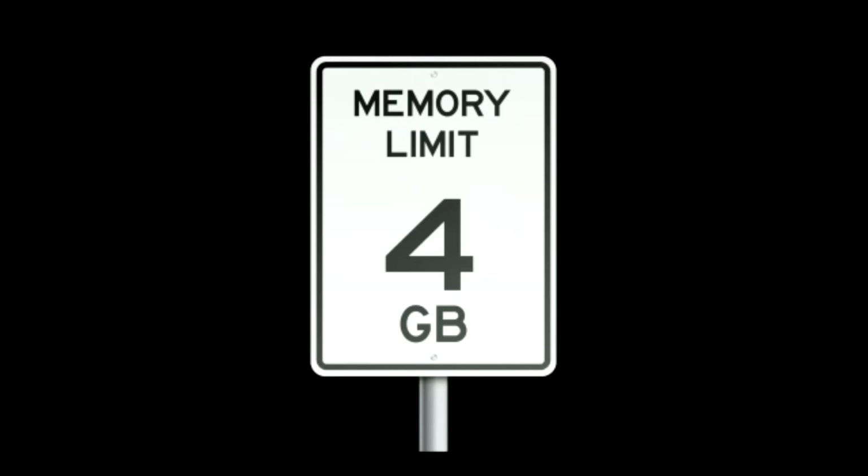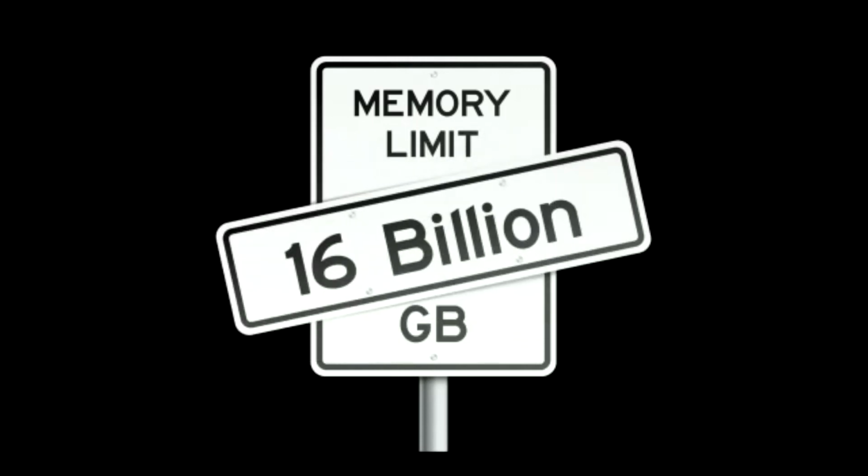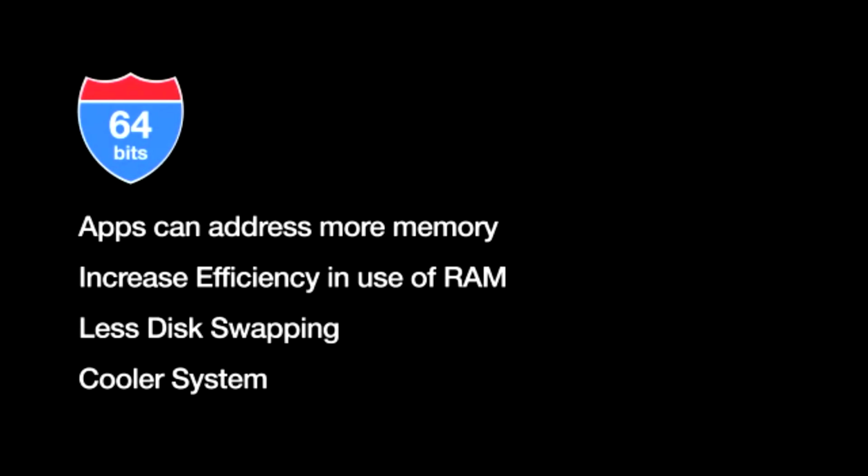Now that the operating system can do 64 bits for many years, and as the applications have all gotten upgraded to 64 bits, each application can now address 16 billion gigabytes of RAM. I don't know if anybody has that. Raise your hand if you do or approaching that, but that's going to be a while before we run into that limit. What does that mean?